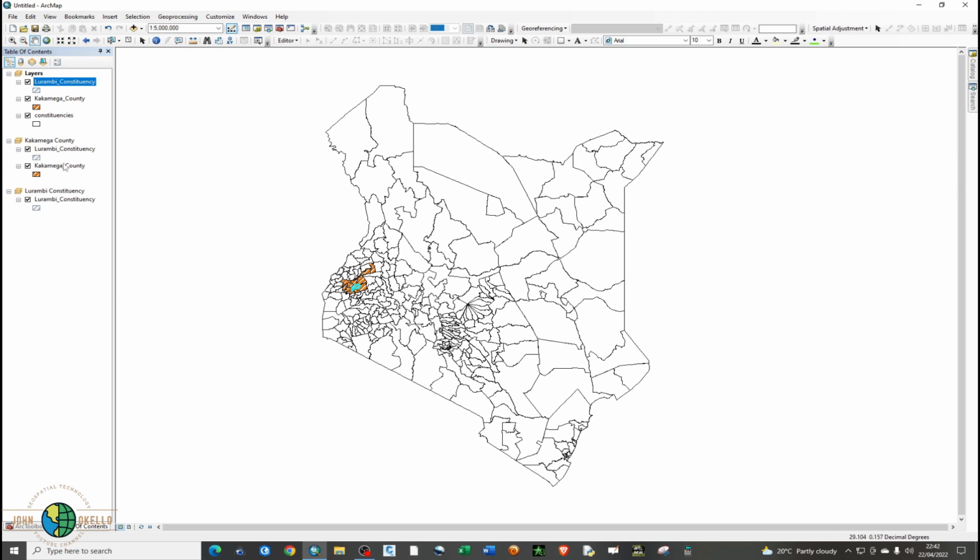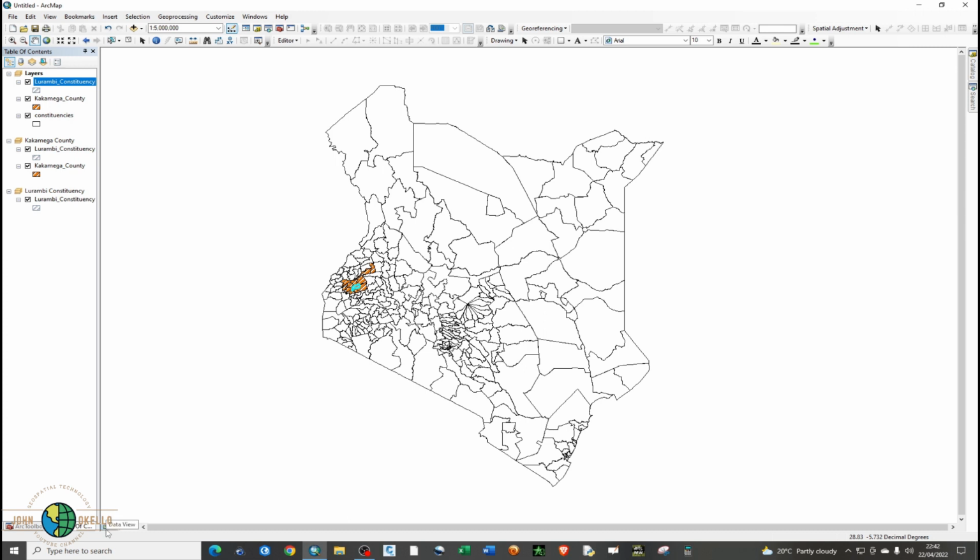Now again, to start creating a map layout, just make sure that you switch from data view to layout view. In order to do that, make sure that you resize your table of content correctly, so that you can be able to see these little icons.